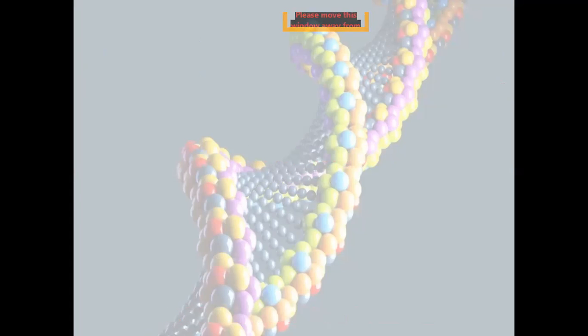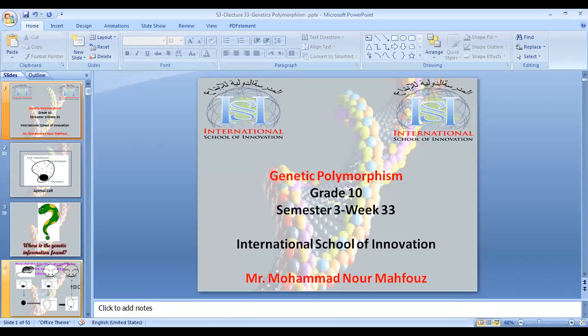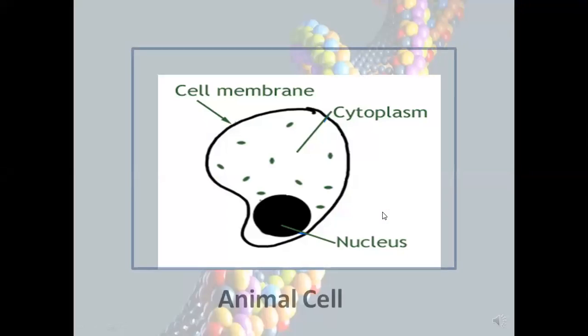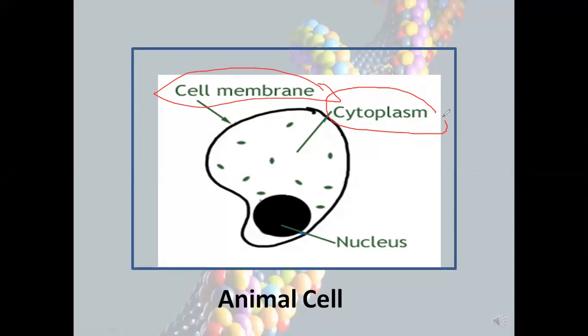Before we start, let's talk about this slide. In this slide, we're going to talk about the human cell. This cell is composed of the nucleus, the cytoplasm, and the cell membrane. This is an animal cell. Always and always and always, whenever we have any cell, this cell should be drawn using a pencil inside a box and given a title.